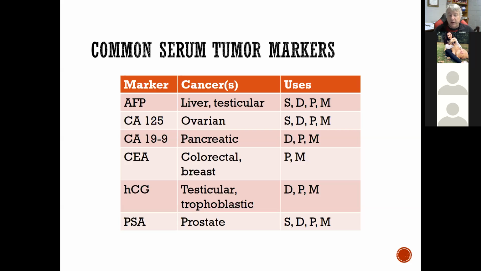PET scan is very helpful if you've already been treated or there's a problem in a certain area, but that's x-ray, so we're not going to go much into that. But let's just say that PSA is recognized as one true screening tumor marker we have, and it's not foolproof, but the others all would need something else to go along with them. So you see CA-19-9 has no screening capability, CEA, no screening, and testicular HCG, no screening. So you wouldn't do necessarily any of those three for screening. There would be some other reason you'd be running these tests.